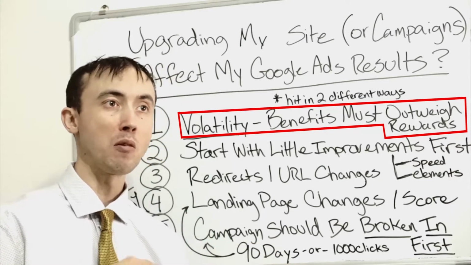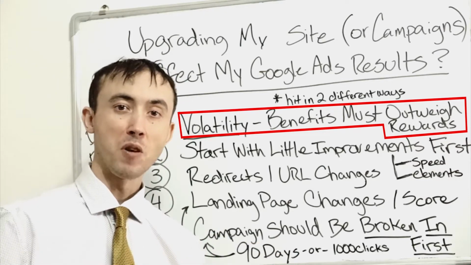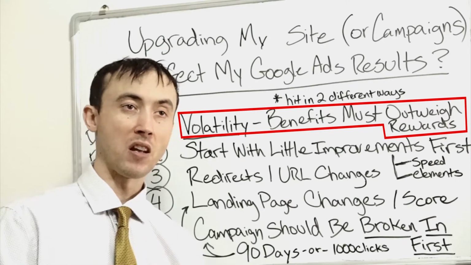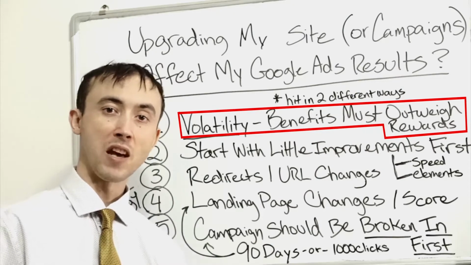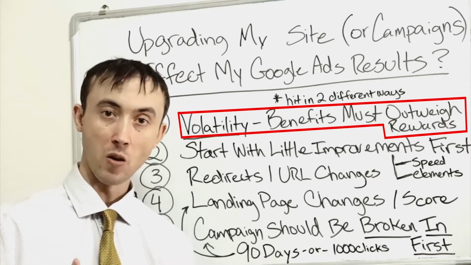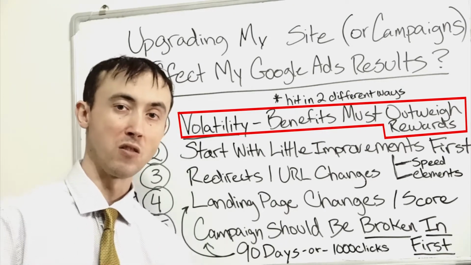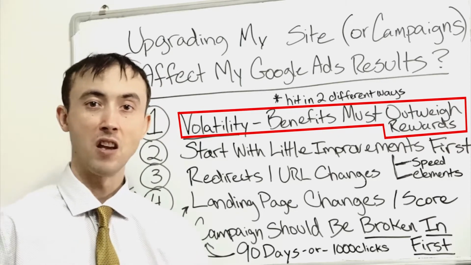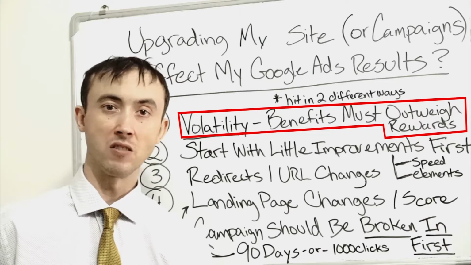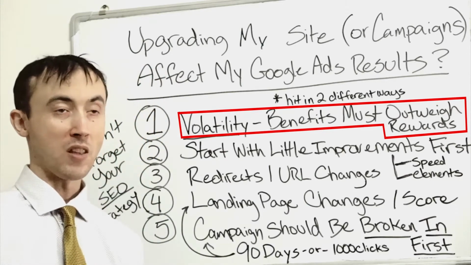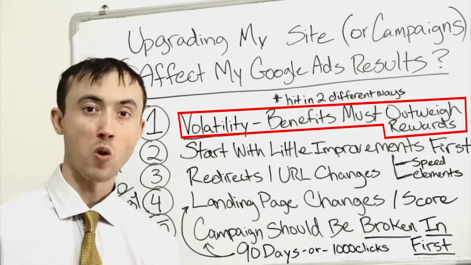And so anytime you introduce a new element, whether that's new ads or campaigns, I actually mentioned campaigns here because a lot of this applies to upgrading a whole account with brand new campaigns to replace the ones that you have, you're going to have volatility in your results until Google figures out what to do with those campaigns and ads and the website that you have, which is their quality score system.